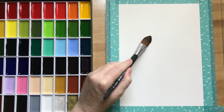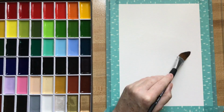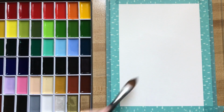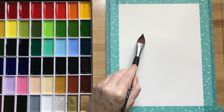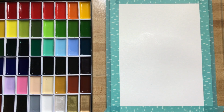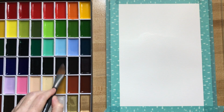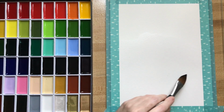So this is just a little paint with me session. I'm trying out the Kuretake Gansai Tambi paints that my parents sent me as a gift for the first time here. And I thought I would do just sort of an abstract kind of landscape because these paints really flow beautifully. So all I did was make an outline there and fill it in with a water wash.